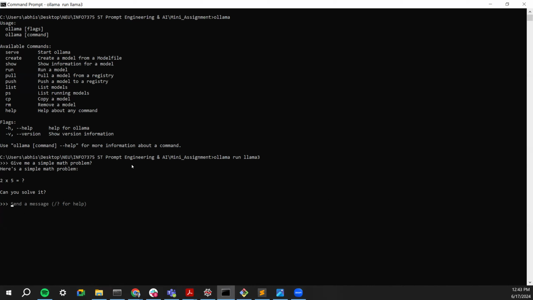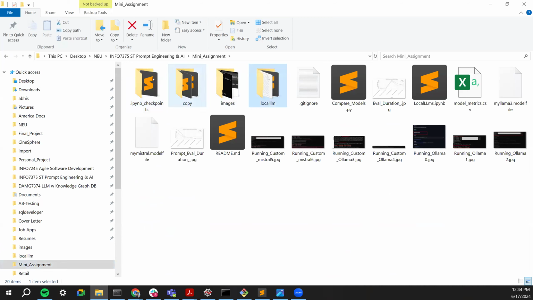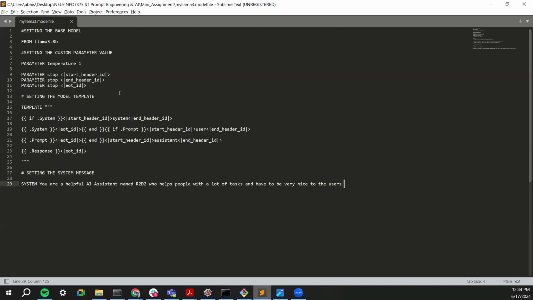Now, if we want to create our own customized Llama 3, we can simply create what is called a model file, which is essentially a file telling the model what to do. Let's open it here. This is my Llama 3 model, which has 8 billion parameters.